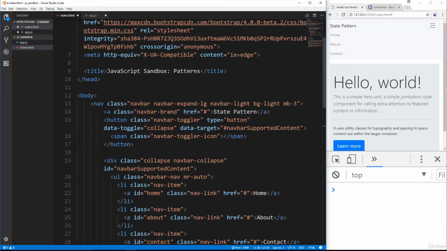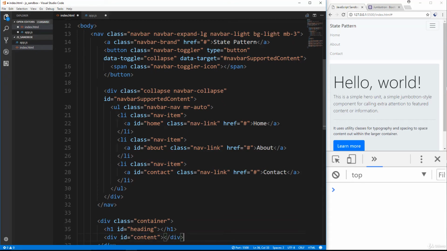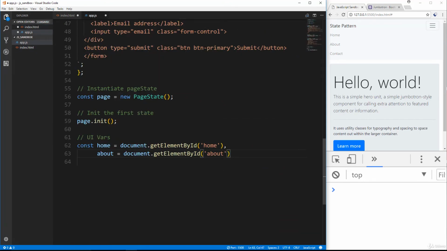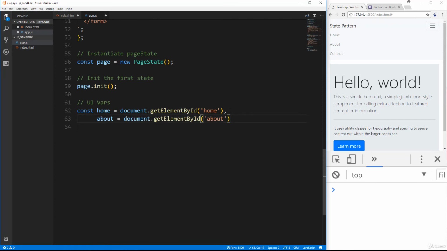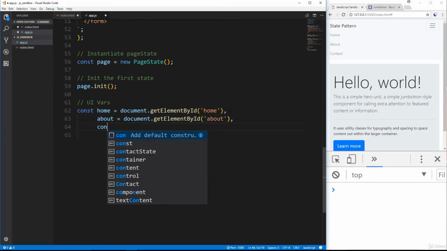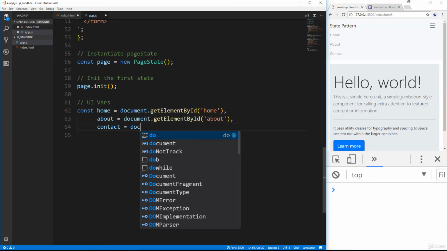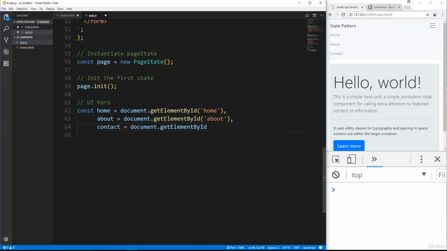Let me just make sure I did that. Yeah, so each link here should have an ID, home, about, and contact. So that's about, and we'll put another comma, and we'll do contact, semicolon there. Okay, so now we have our UI variables.